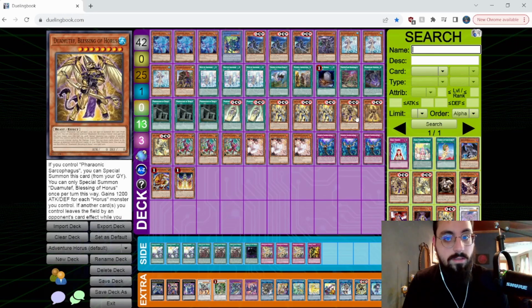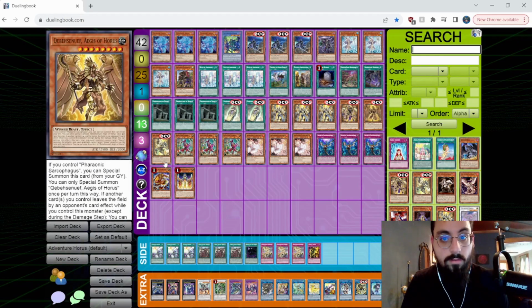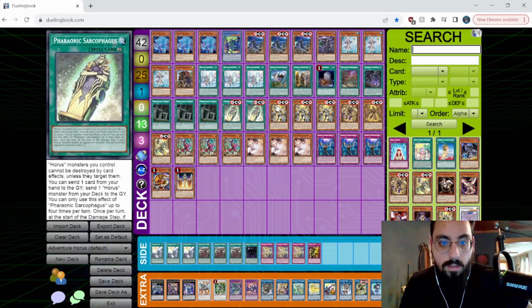But also, I feel like these all have huge attack anyway, so you can just kill them by summoning all 4 back, so I don't think you need to play Numeron Dragon. This one has 0, but it gains 1200 attack for each Horus monster you control. So if you have all 4, this will be 4800, which is huge. So I don't really think you need to play Numeron Dragon. It makes room for other extra stuff, which is cool. So that's the Horus engine.